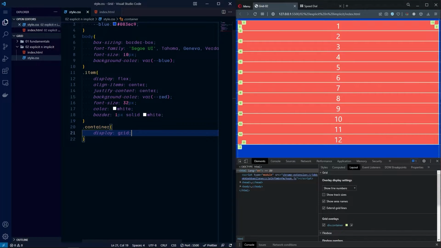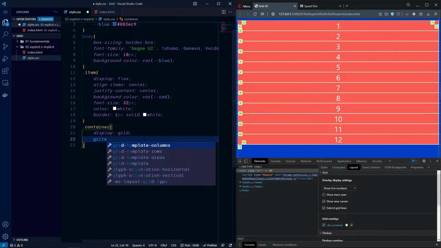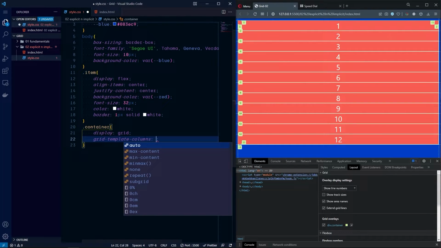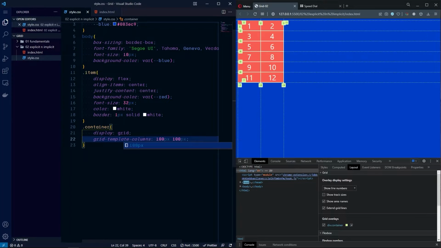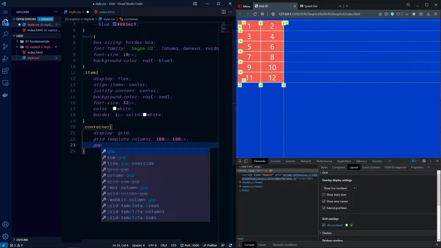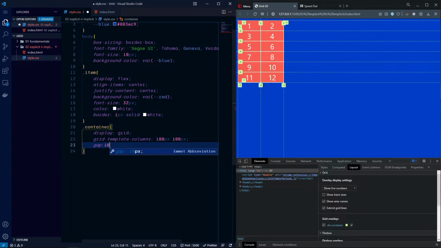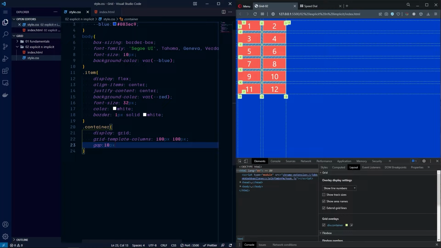So now I'm gonna define our columns, that is grid template columns, and I would say 100px and 100px. With that, I will add a gap of 10 pixels. So how will we differentiate between the explicit ones and implicit ones?